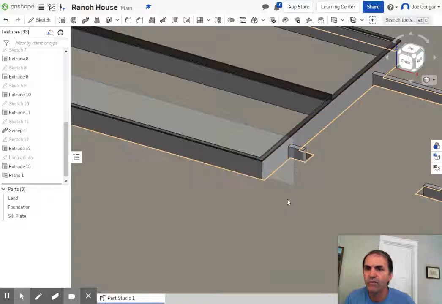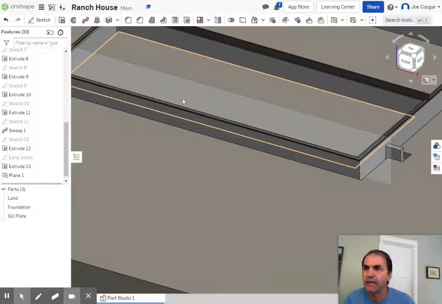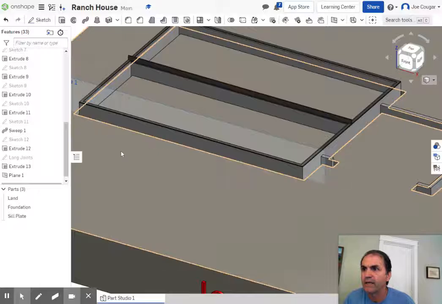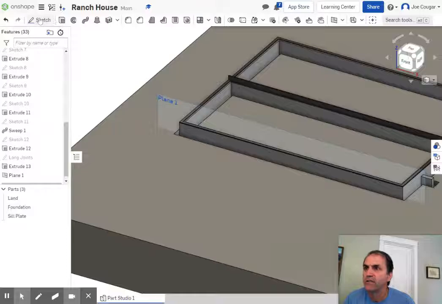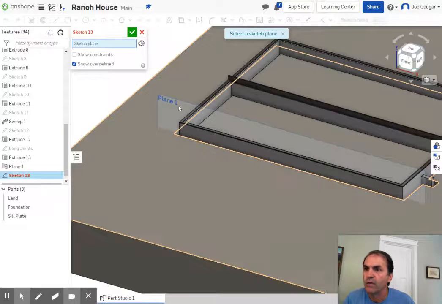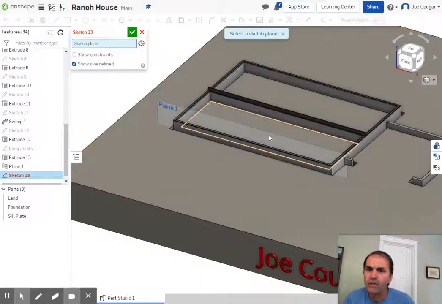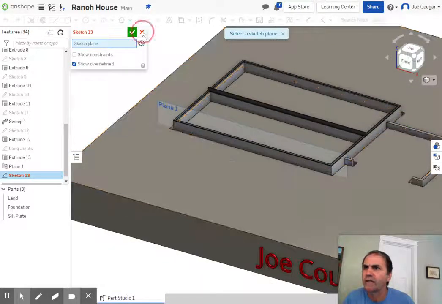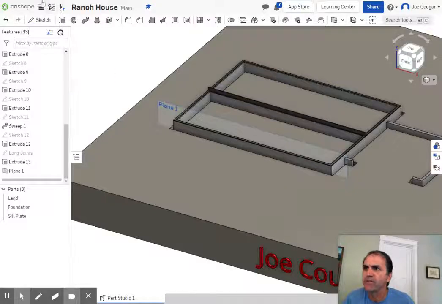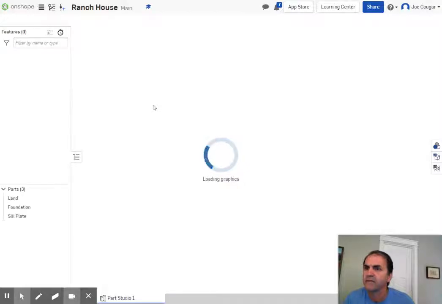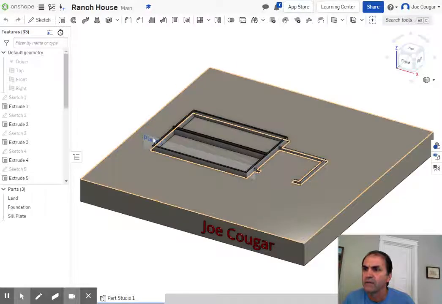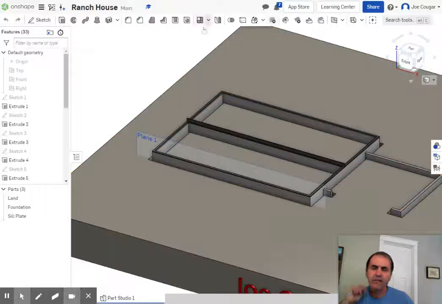Okay, so I'm going to hover over that plane. It's a little tricky. Why isn't the plane showing up? Okay, it's not. That's fine. So I'll do this by hitting sketch, and I want to sketch on plane 1. Now, it's not going to show up for me. I'm not sure why that is. These things are happening. I think I'll refresh once and see what happens. Okay. I don't know why these kinds of things happen, but there's always a way to do it.